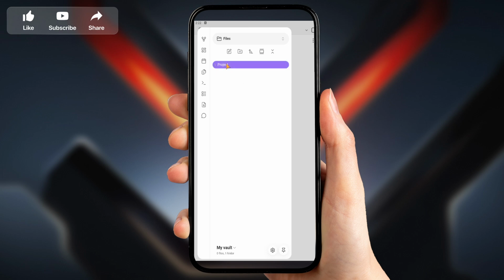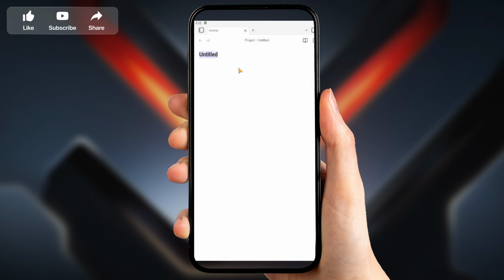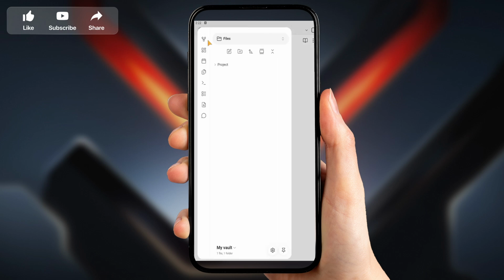Consistent names now will help you find things later. Tap the box icon again to collapse the browser and return your focus to the editor. Keeping the sidebar tucked away reduces visual clutter and makes writing more comfortable on a small screen. Now let's dial in your settings.